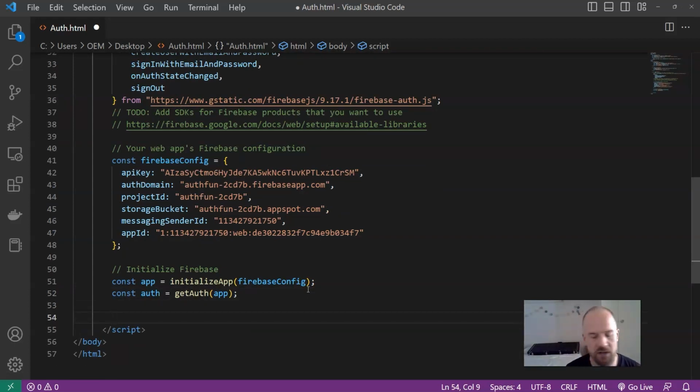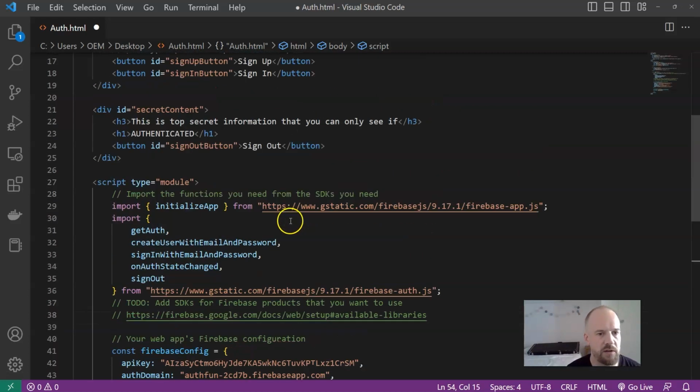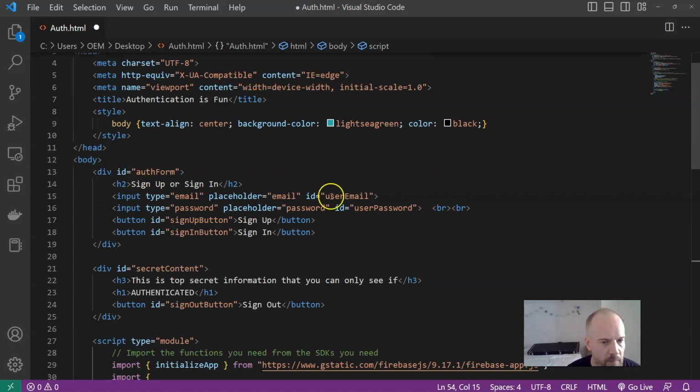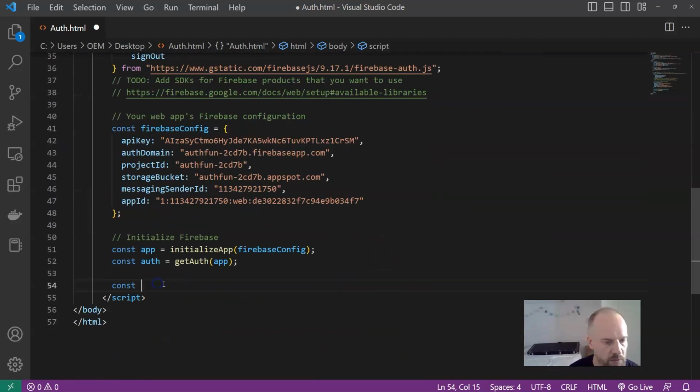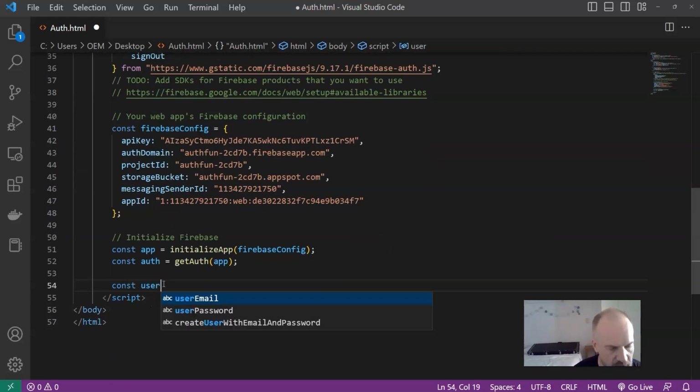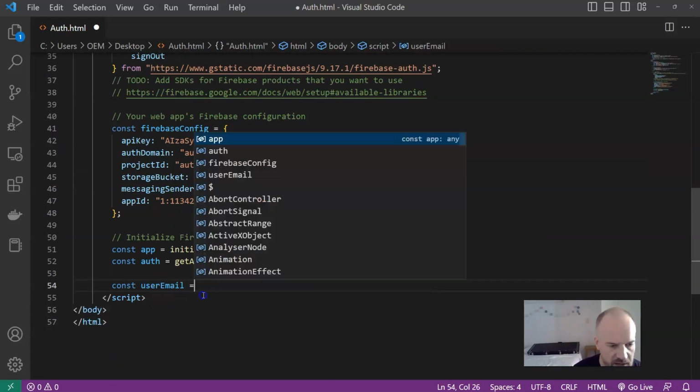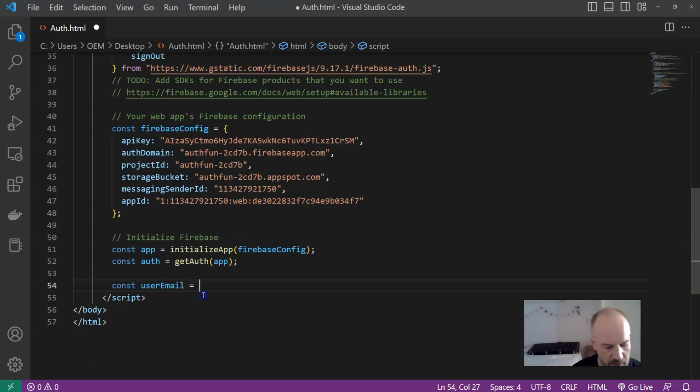So firstly, we're just going to define a whole lot of things. We're going to make a whole lot of variables, finding elements from our document. So let's start with the user email here. I like to keep it the same. userEmail equals, and I'm going to grab it from the document.